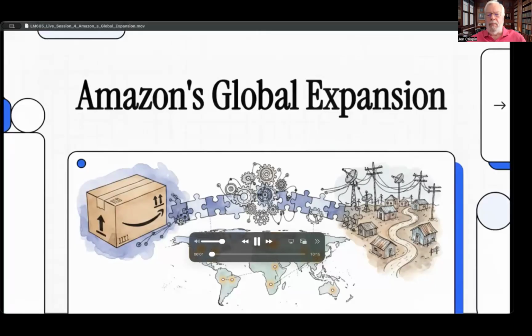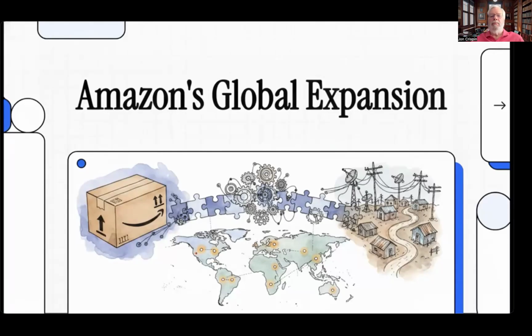All right, let's dive right into this. Welcome to this explainer. Today, we're unpacking a really fascinating, incredibly high-stakes business scenario. I want you to imagine a massive digitally native corporation, let's say Amazon, deciding to expand its operations. But not just anywhere. Imagine they're trying to enter 66 very specific countries that are categorized as severely lagging in science and technology. How exactly does a company built on cutting-edge logistics and cloud computing operate in places with almost zero infrastructure? It's a massive puzzle, and it's absolutely captivating to break down.